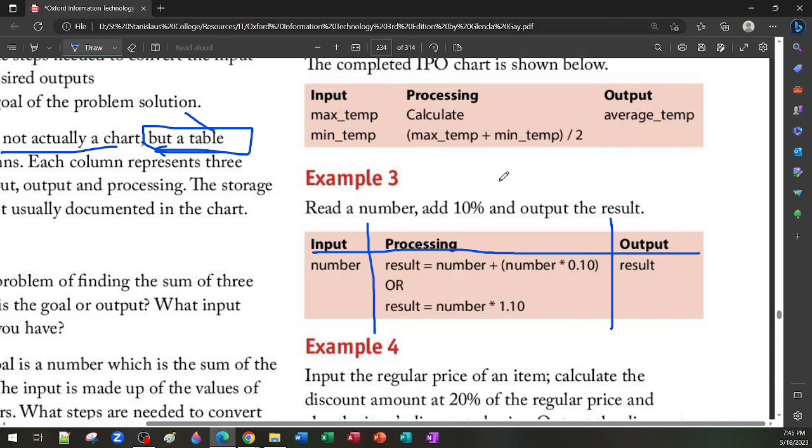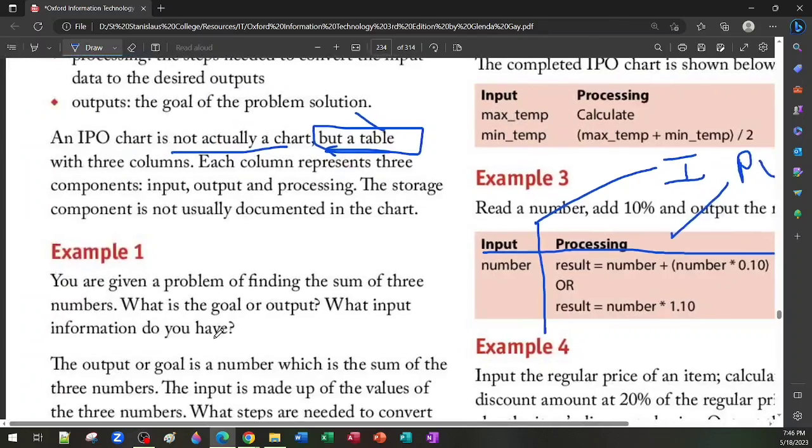And all you're doing, as the name implies, IPO, is matching input, processing, and output. In this table, you're simply indicating what has to be put into the program as input, how you're going to calculate that input, and what is the expected result from that process, from that calculation.